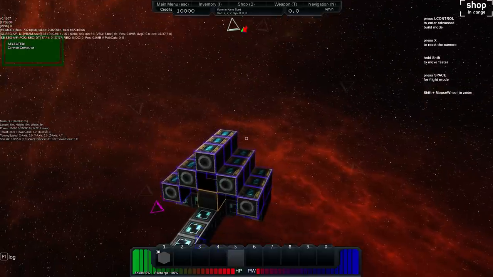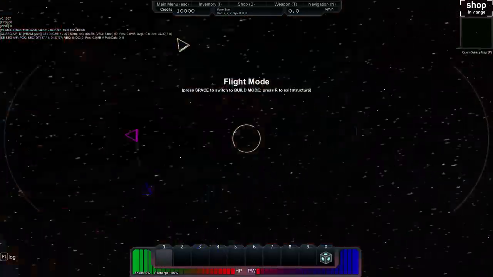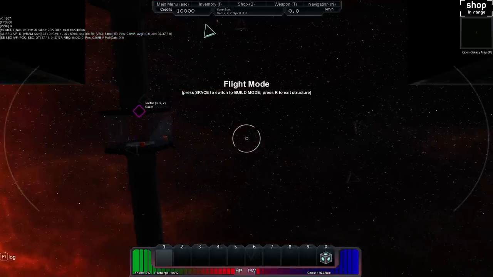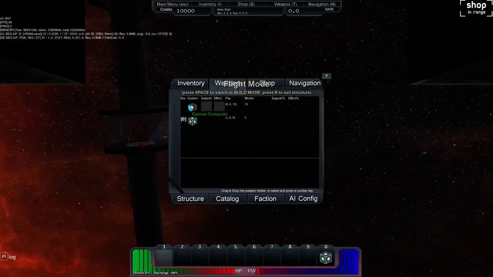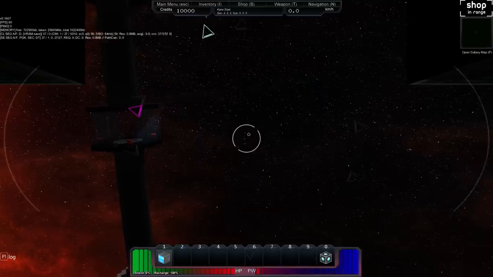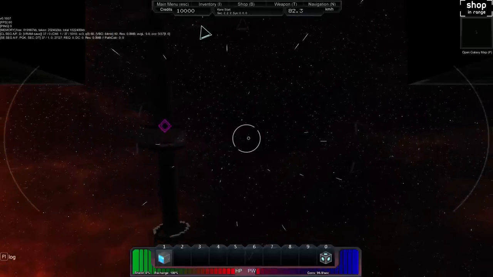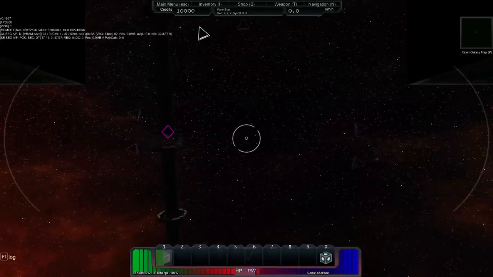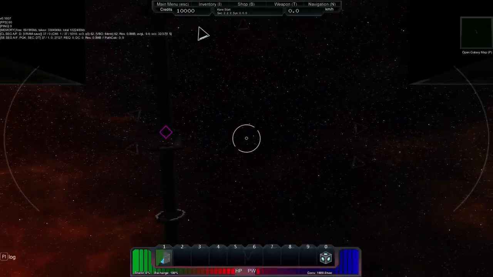So now if we were to use the weapons themselves, we can hit space and try it out. We're going to go ahead and hit T, and you can see your cannon computer, you can drag it down here. These are supports and effects. I have no clue how to use those yet. We'll get into those down the road, but I'm just teaching you the basics to get started so you know how to just survive the first day in space. But you can see, there you go, they're shooting.